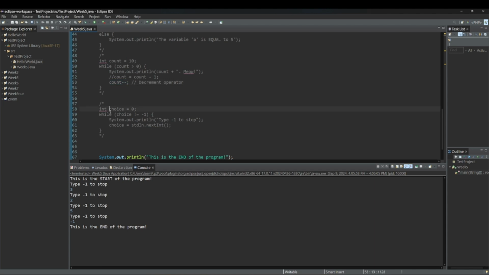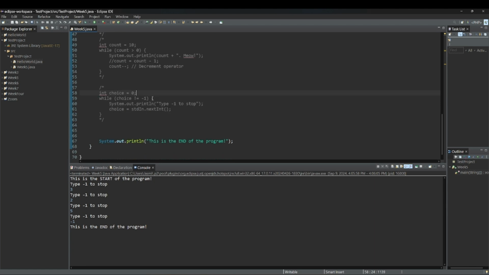Typically, while loops are used for something like this example, where you're asking a user for input many times, looping through unless they type in something to stop. That's what a while loop is used for. Typically you use while loops for moments where you don't know when the program's going to stop. So while this thing is true. So while loops are for looping an uncertain amount of times.